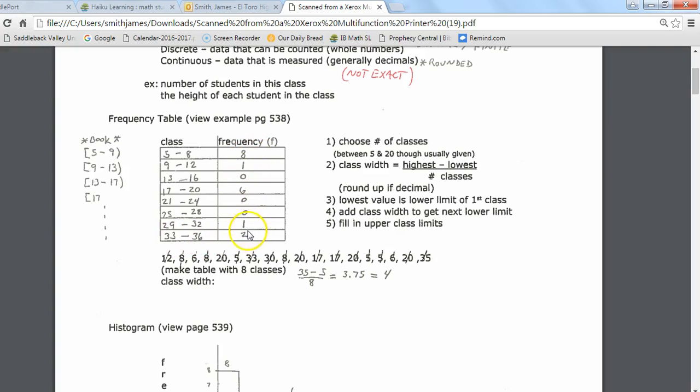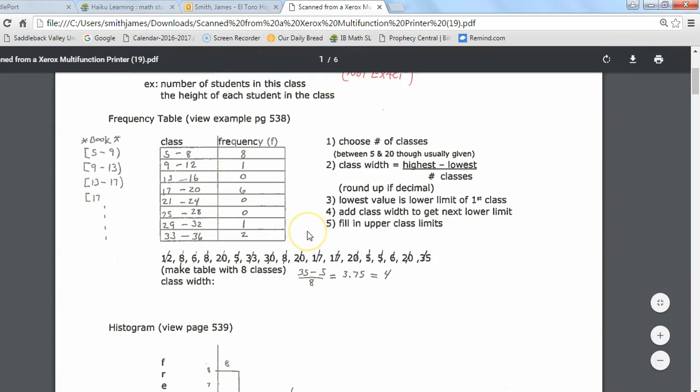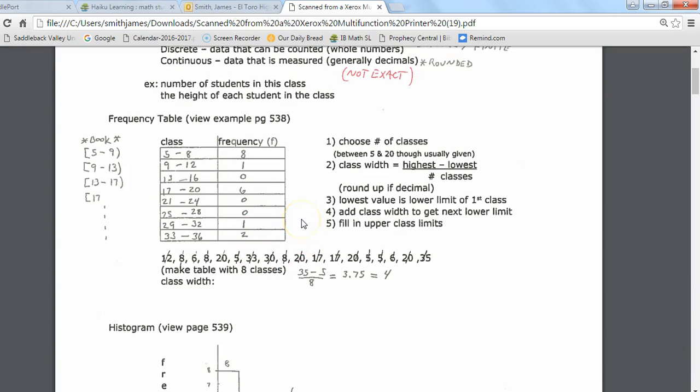If you add all these up, you should find that you have everything accounted for, and that's important. So if you look at these data values right here, we had 1, 2, 3, 4, 5, 6, 7, 8, 9, 10, 11, 12, 13, 14, 15, 16, 17, 18 pieces of data, which means if I add up those numbers, they should add up to 18, and that's how I know that I have everything accounted for. So that's how we create a frequency table, a grouped frequency table, because we group them by classes, and we listed out our frequencies over here on the right. So this is how we create our frequency table.